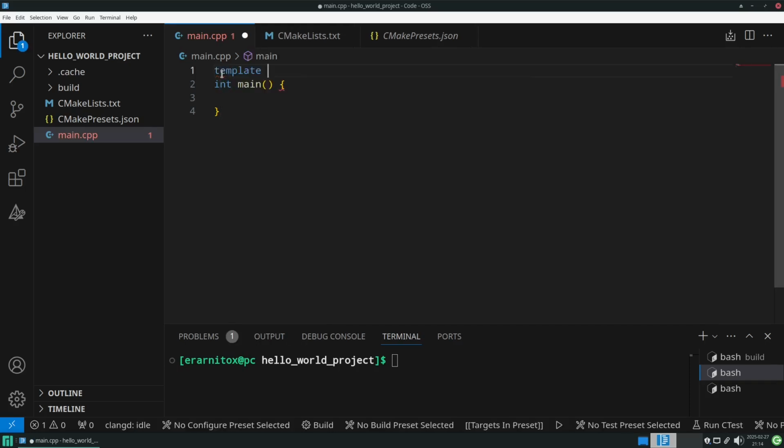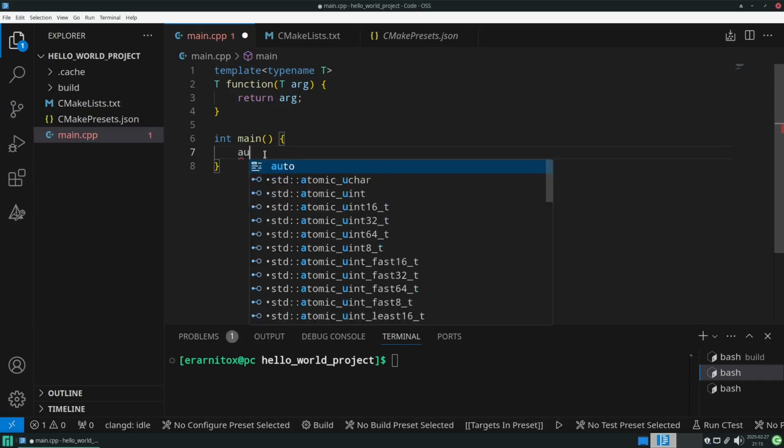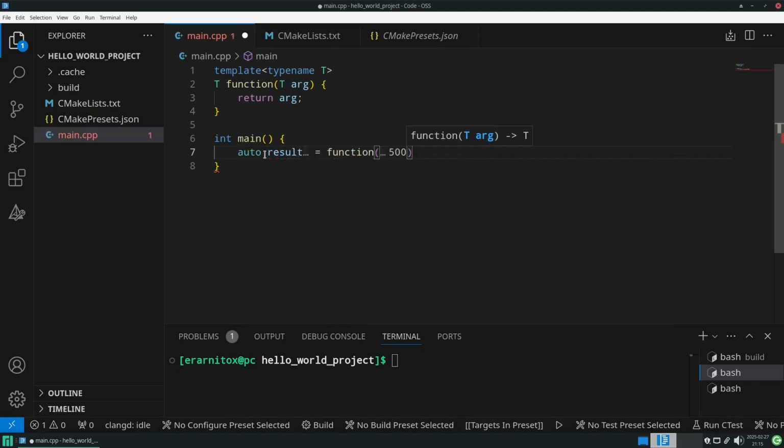So, what you might already be familiar with is a function that is generic like this and can take in any type as an argument and do something with that argument. So for example, we can pass in anything that we want here. As we can see, the result would be an int. We could also, as you can see, we can use this function with any type we want.